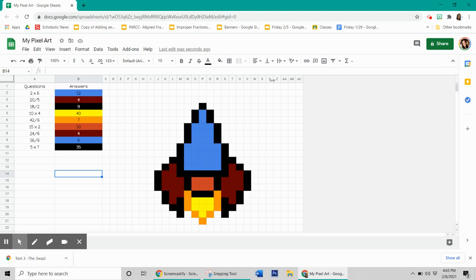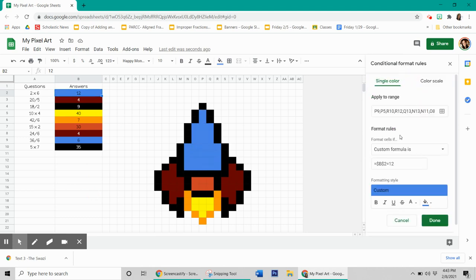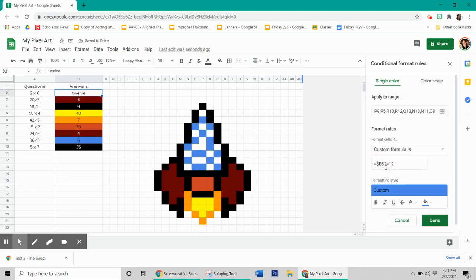Now, keep in mind that, let's see if I want to open this up, conditional formatting. It only works if you use numbers, or if you want to use words, you have to put them in quotation marks. So let's say I wanted to say 2 times 6 is 12, and I wanted to spell it out for the answer like this. Well, if I wanted to make something that's a word, I can't just do B2 equals 12.